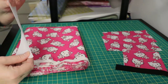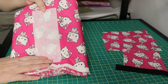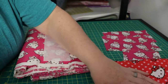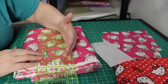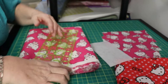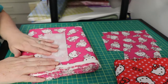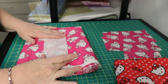In this case, this happens to be see-through to a degree. So if I know that I've got a really thin fabric or something that I can see through easily, another thing you can do is take my ruler and put my arm over the top and go, oh, you can even just imagine it. So you do what you can to figure out what it's going to look like when it's done.